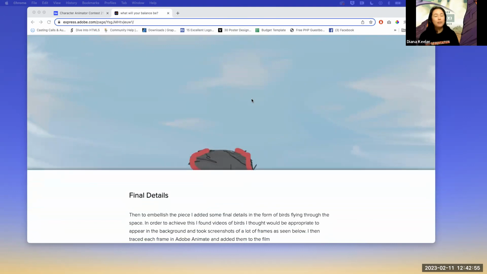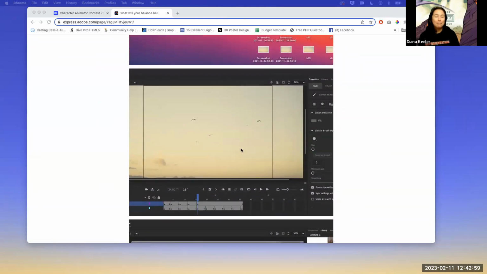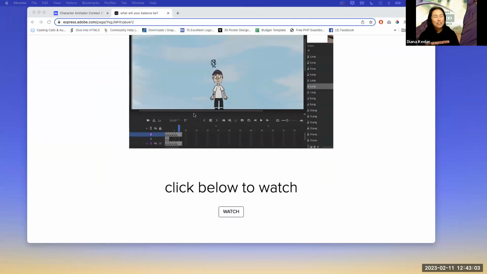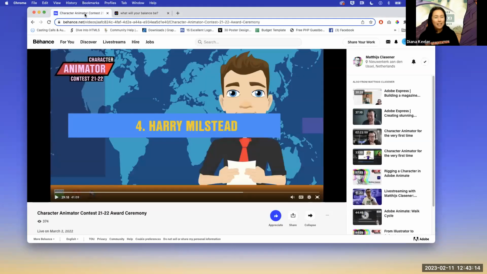He knew he was going to use After Effects and started masking some things and then adding some birds, for example, which you'll see. And then I wanted to show you what the final project looks like. You can also see here he's doing some keyframing, frame by frame animations using Adobe Animate. And then in our character animating contest, he came in fourth place, and this was an international competition. I'm going to show you what his final one-minute video looked like.